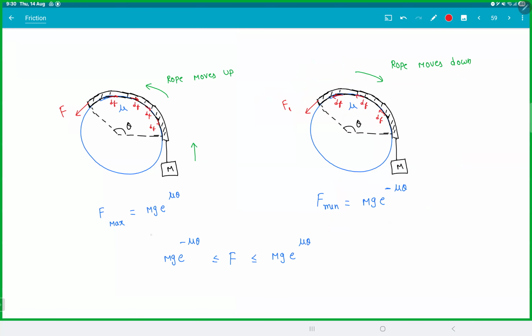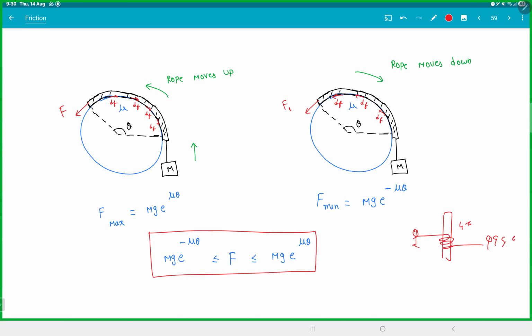Is this thing clear, everyone? This is your general solution. The more angle you keep it in contact, the more force you get. Okay, e power 8 is 2981, it seems. Someone is calculating. That is 3000 times, everyone, not even 50 times. Next time you try this and see. If you and 4 friends are playing the game, tell them this. You take the pole, you take the rope, make 3 turns, and tell 4 people to pull it. You will still win. I mean, you can't win, but you can't lose also. Even if 4 people pull, if you make 4 turns, they won't be able to pull the rope away from you.